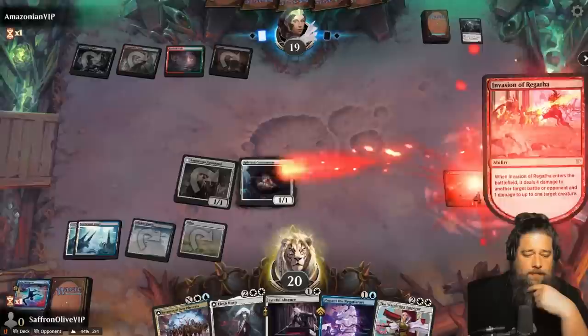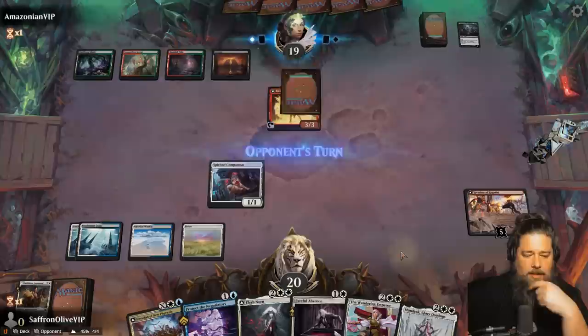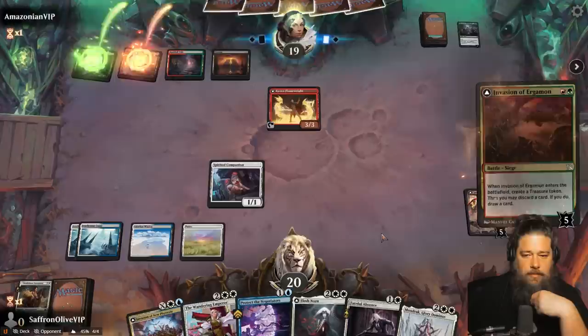They can pay 3, discard a card to make 2 1/1s, pump, and give haste. Yeah, okay, that's not the... That's not a land. Opponent. Engen. Going to combat. Invasion of Ergamon.